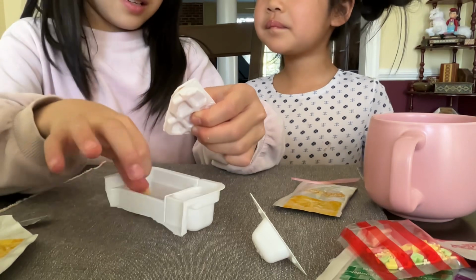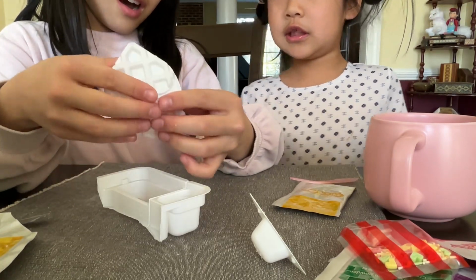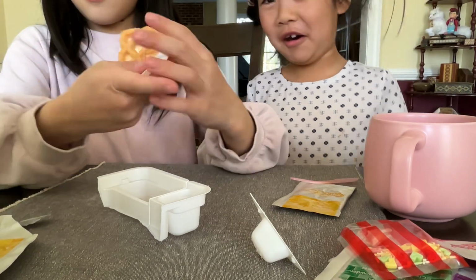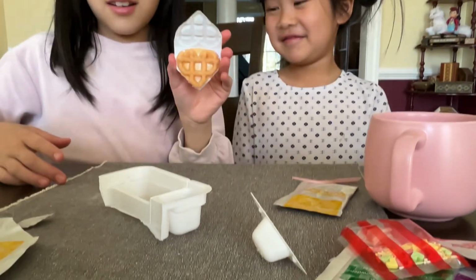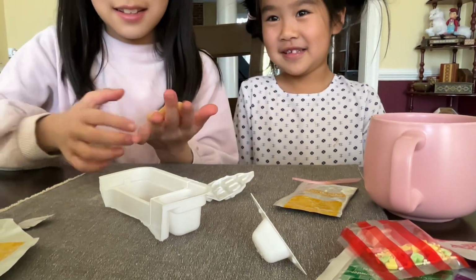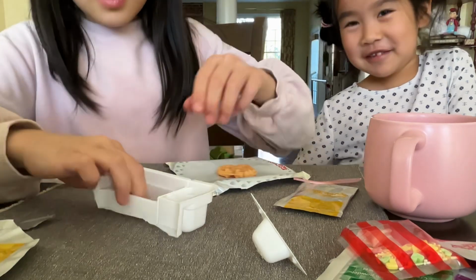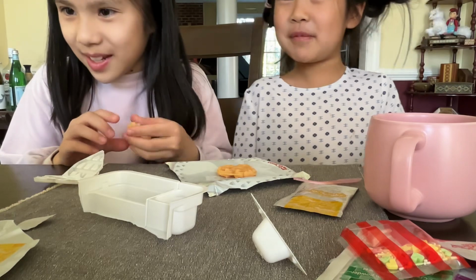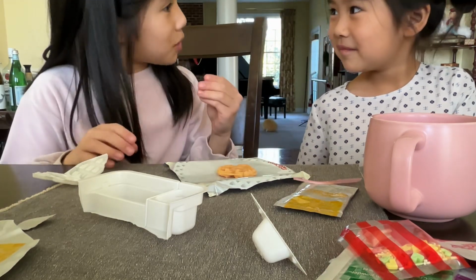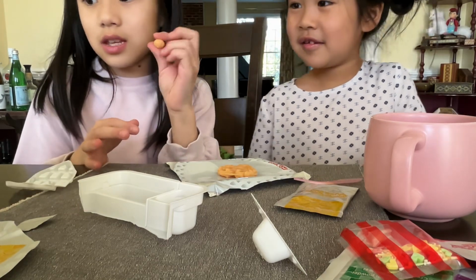Look at this. It's a heart. It's actually not bad. Okay, let's put it on the plate. You should call it a plate. A plate. And we have to do that twice then.